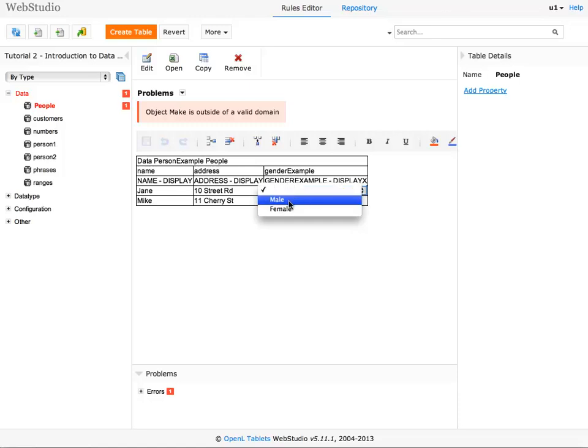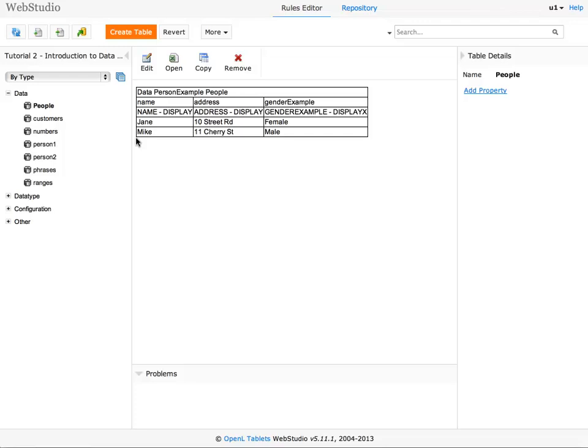So I'm going to select, this was actually female, and then when I'm done, I can hit the Save button. WebStudio will then validate my table, and now that everything is okay, I've saved my table.